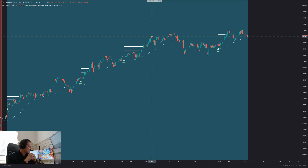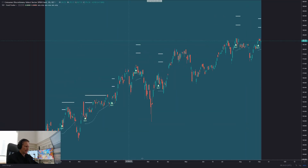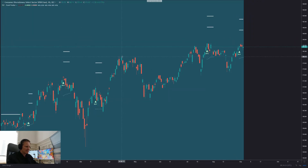Last but not least, I wanted to have a look at consumer discretionary stocks — this is the XLY ETF. The market rover absolutely nailed this, went bullish those stocks in August, and since then there's been nothing but a beautiful bullish trend. But look at this a bit more closely — with the exception of maybe a 2% move, consumer discretionary stocks as a sector haven't done anything since April. Consumer discretionary makes up almost 12% of the S&P 500, so altogether these three sectors make up almost 30% of the S&P.